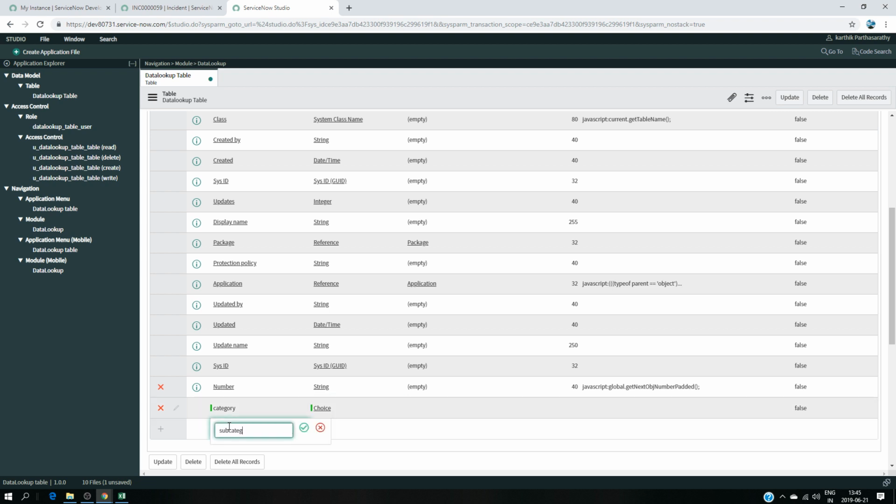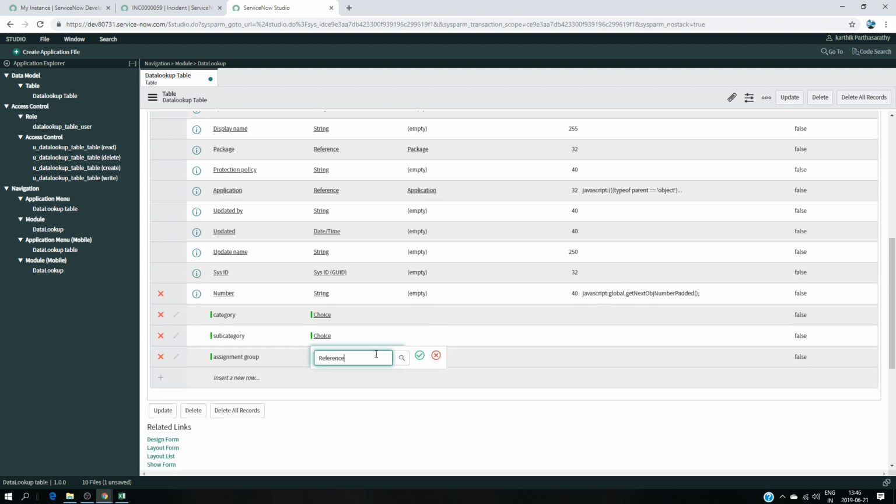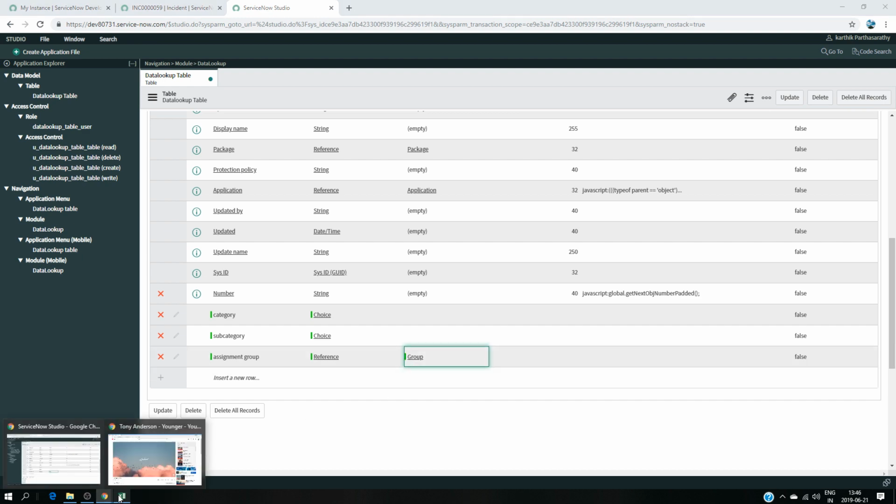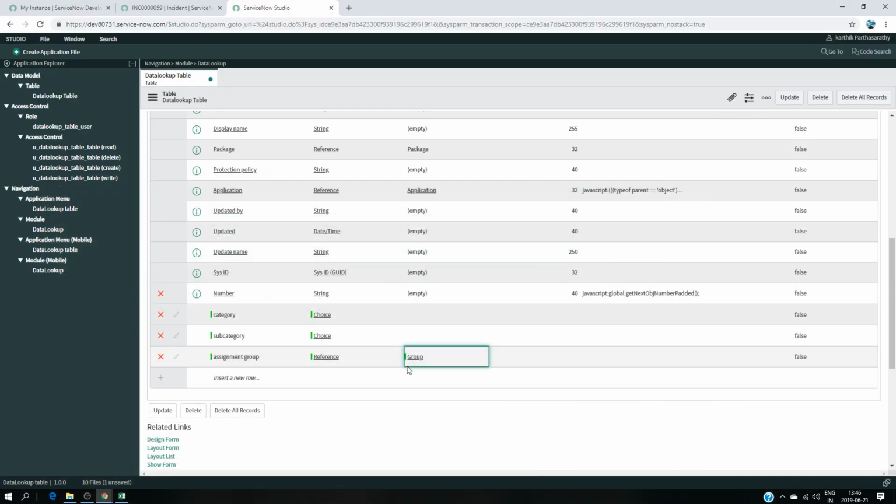Subcategory is also a choice field, and assignment group. Okay, and this is going to be a reference which is going to give us all the groups. So I'm going to choose this one, which will allow me to choose the groups that I have here, in fact. Okay, perfect. So I'm going to save that one.